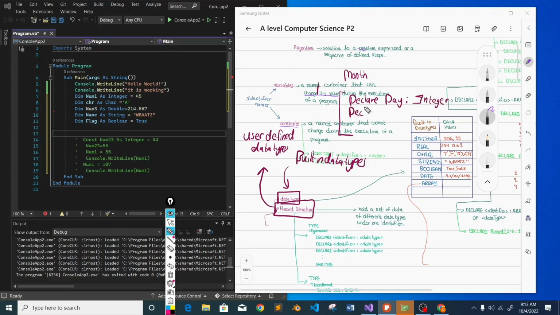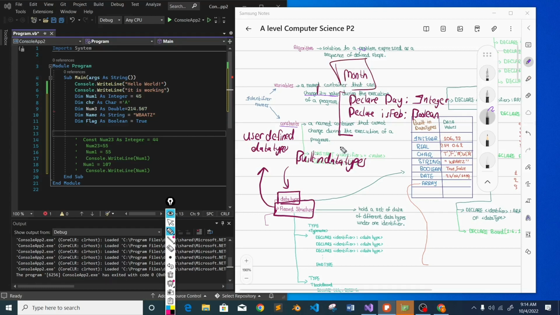Declare is fab as boolean. Okay, so you have these two built-in data types, and they are contained in the user-defined data type month.